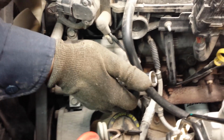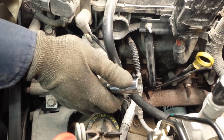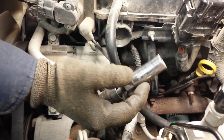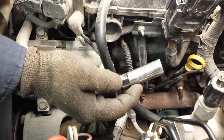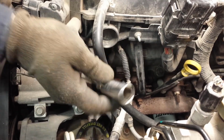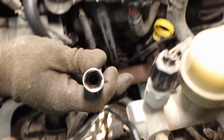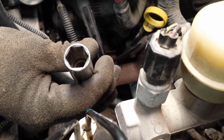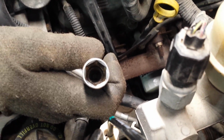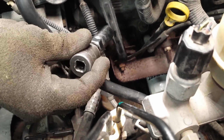Okay, so what you'll be needing to remove your spark plugs is a 5/8 deep socket, and it has to be a spark plug 5/8. If you do not have a spark plug 5/8, the only difference is that this 5/8 has a little black sleeve in there. I'm not even sure you can get that on camera, but it's a little rubber black sleeve that's up in there. What that is for is so that when you're removing the spark plug, as you remove it, the spark plug doesn't just fall straight out.